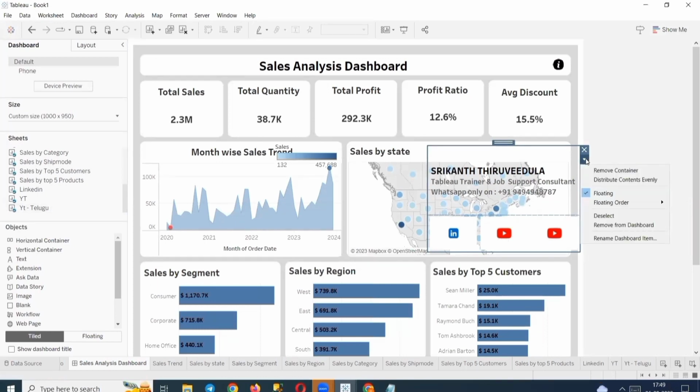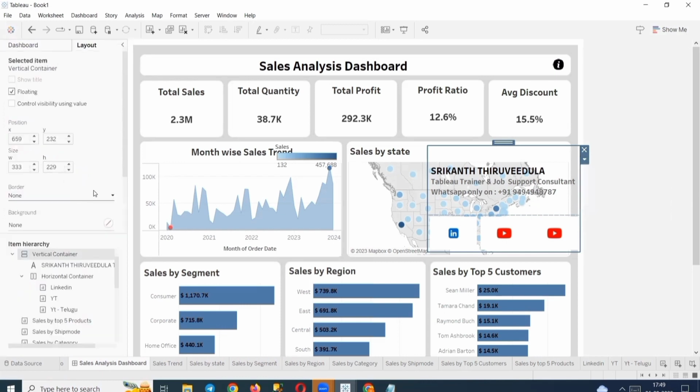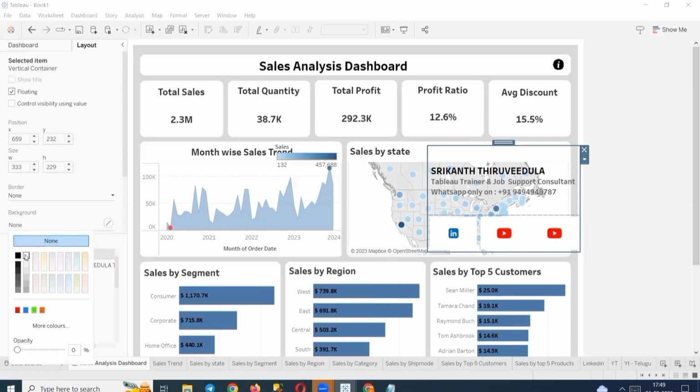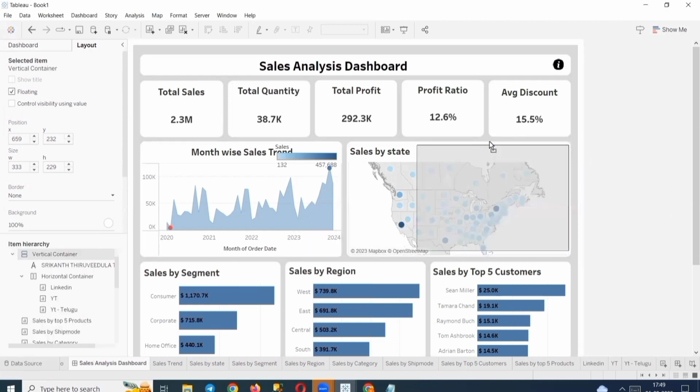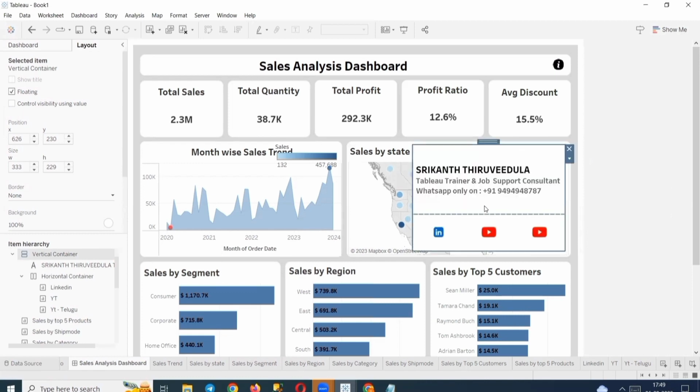Let's make the container, go to the layout and make the background white, so that we'll be able to see only the details of that here. Okay, let's increase the size of these logos and then add to the dashboard.